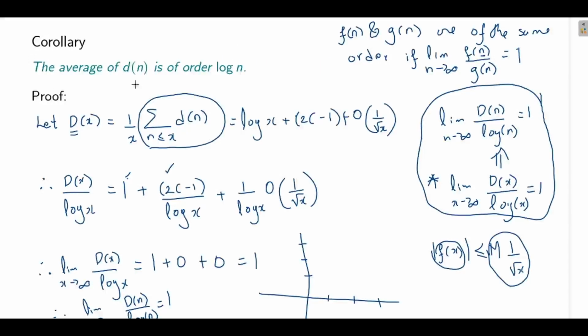Okay, so the behavior of the graph of this is what our corollary tells us. It tells us that if you graph out your dx, the behavior of the graph of dx will be the same as log x. We know what the diagram of log x is. It is something like this. So it says that after some stage, the behavior of dx is going to be similar to log x. So it will be something of this form. It's going to take the shape of log x as it climbs. Okay, so that's basically what you see. It's still going to be piecewise continuous and not continuous, but it will go up at the speed of log x. That's essentially what it says.